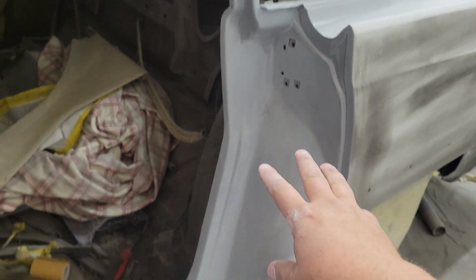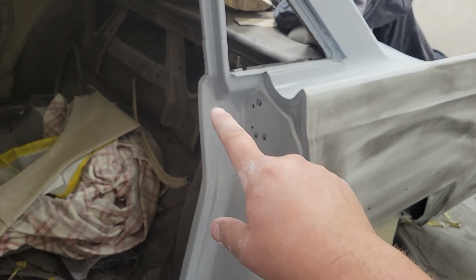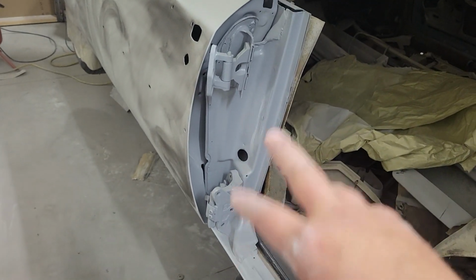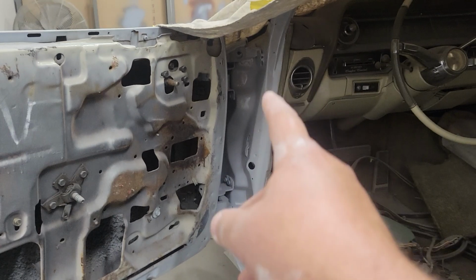I started sanding this side. So I got this jam pretty much sanded up to here. So it's sanded up here and then right up to about this point. And then I gotta sand that little bit. And then this jam will be ready. So then I'll take these hinges off, sand the hinges, sand this, take the door off, sand, take the door and the hinges off, sand up and inside there.